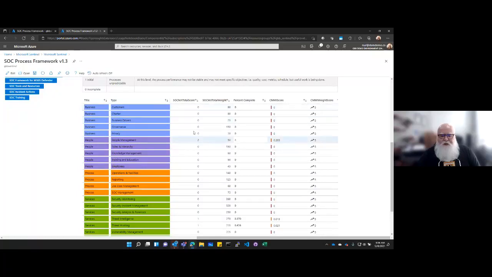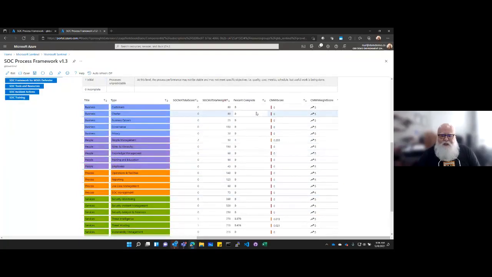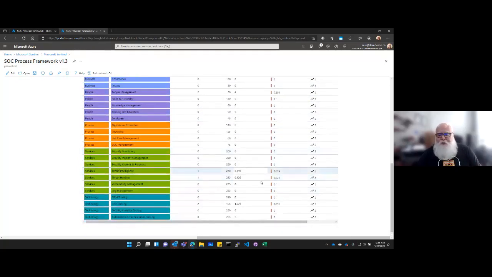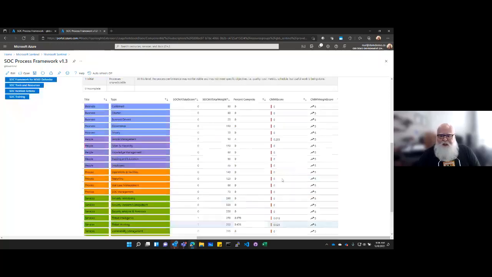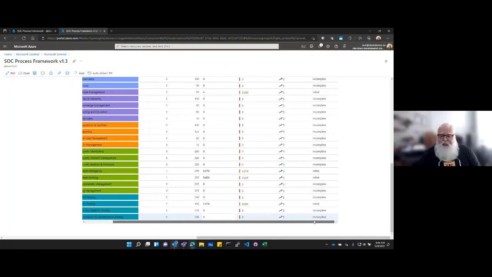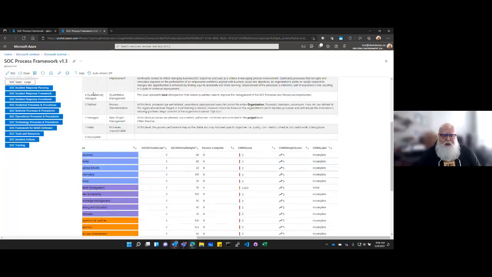And then you have your total SOC score, weight, with your percent complete. And then out of that score, we have some really cool mathematics that is breaking out the CMMI score so that you can see what that score is. And then you can see where you are on that stair step, right?